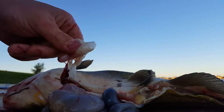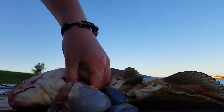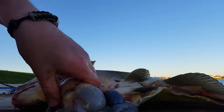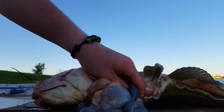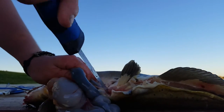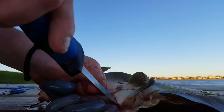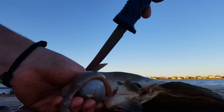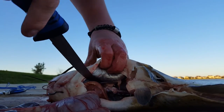Here we go. It's the herb ladder. That's usually the toughest part to get out, but I got that out in a heartbeat. Oh, look. Got a fish oil here. Yep. Anybody need a fish oil? Oh, boy. I'm kidding. That's okay. There we go. Cut all the guts right out of there.